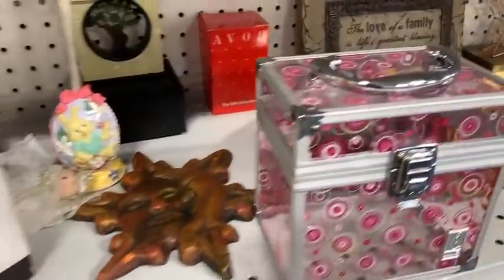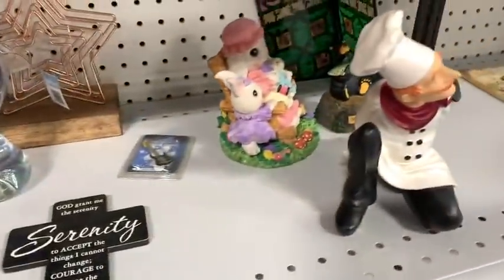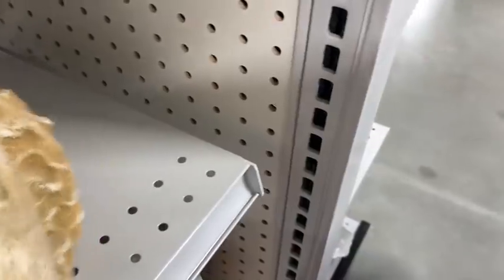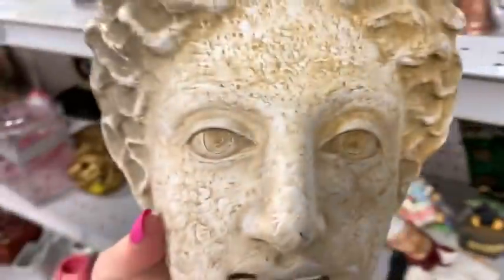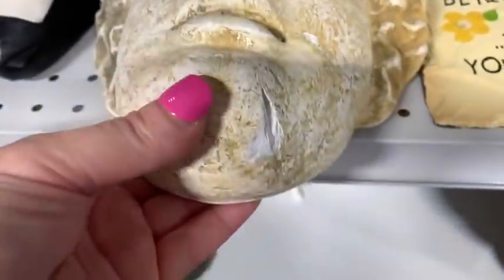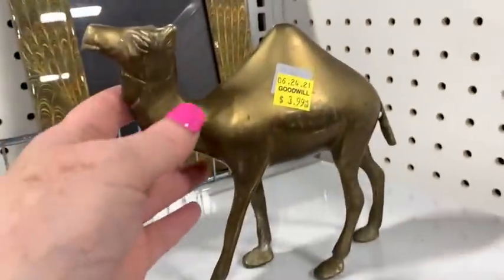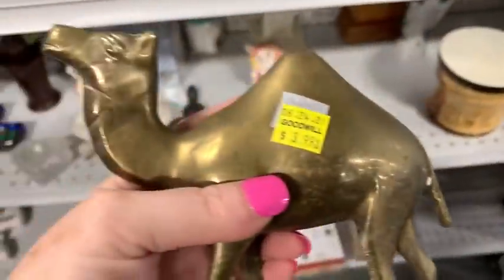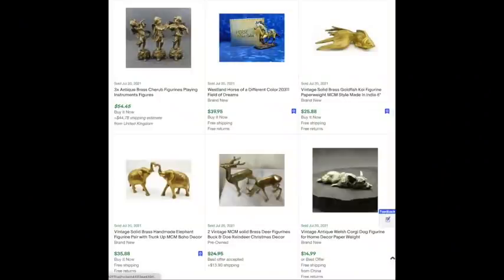My kids end up finding the toy section and bring back Mega Nerf. They're my Nerf slash Lego slash go-look-in-the-kids-section helpers. This Greek mask decor is really awesome too — five bucks. Would you say that's Greek or Italian? Oh look at that damage, never mind. Metal brass figurines — look at this lion, I know I'm getting it, it's two bucks, it's awesome. It's probably from something. Brass figurines — I love picking them up if the price is right. I do like to look them up because some do better than others.